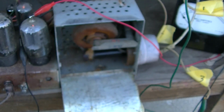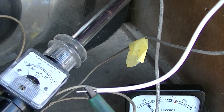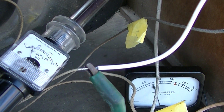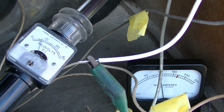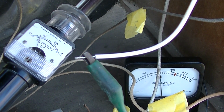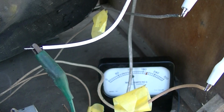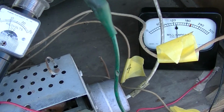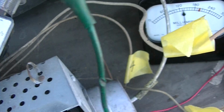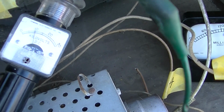Okay, let's see. I bet with that thing in there we get insane high voltage. And since there's no filament, it's just going to come right up. Remember, we're looking for... that's weird. It came up to about 8 and then it stopped. Let me connect it to the CRT so we have the filter in place, because the CRT is a filter capacitor. Well, doing kind of the same thing.